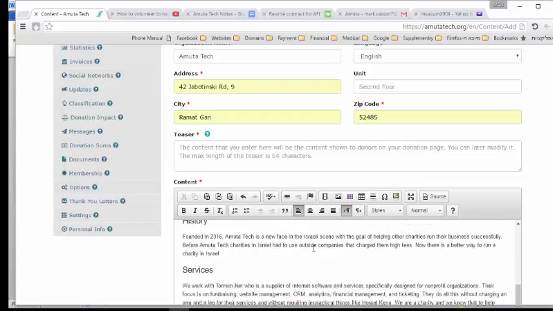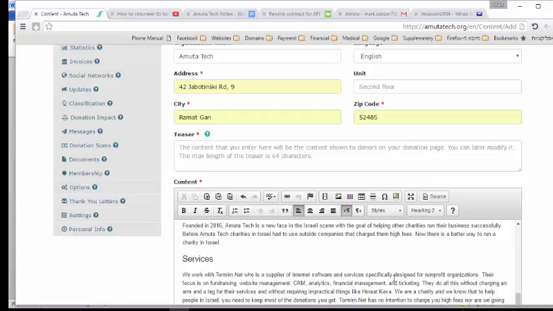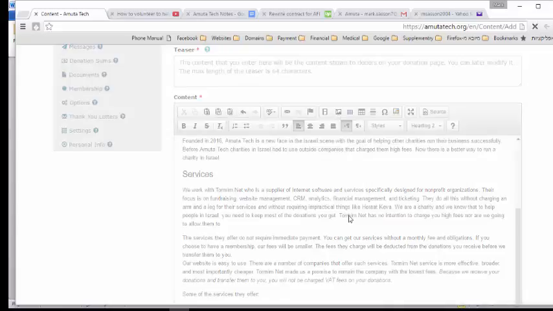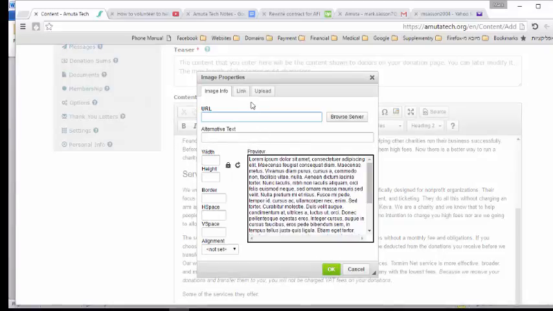And now I'm going to show you how to add images. Images in general, you put the cursor where you want the image. There's the image icon over here, and I'm going to click it. And I have two options. I can browse the server, and each organization has its own set of images, which initially is going to have only the generic images. Or you can upload an image.